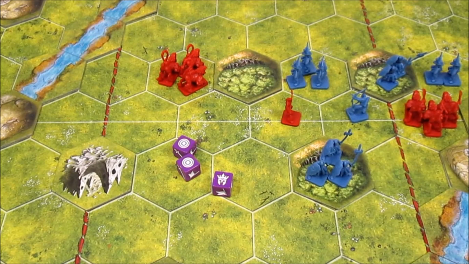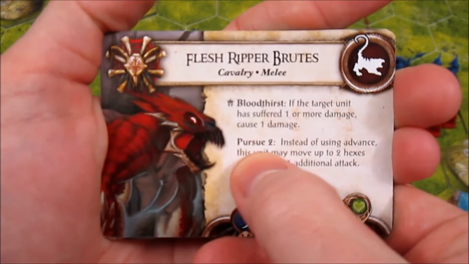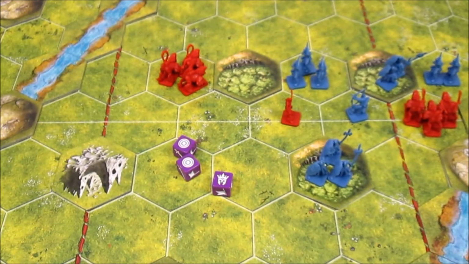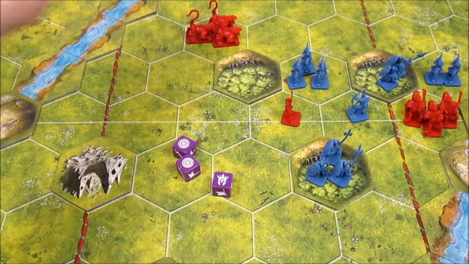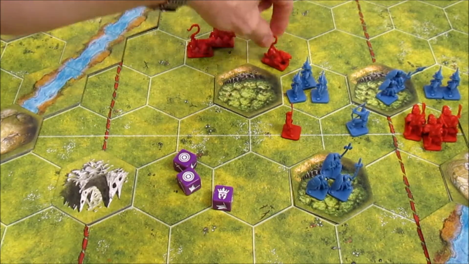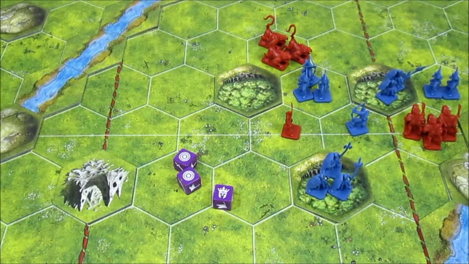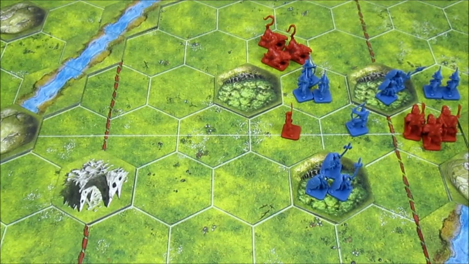And now, after that happens, once again, we're going to use Pursue 2. Instead of using Advance, this unit may move up to 2 hexes and perform 1 additional attack. And that's exactly what we want to do. Now, they must move into the hex where they just destroyed the unit. That's their first move. They do get 1 more move. Well, guess what? They're going to come around the bend. They get to perform 1 more attack right against this full-strength archer unit. Now, they're supported, but still, it's going to give them 1 more attack against that archer unit.